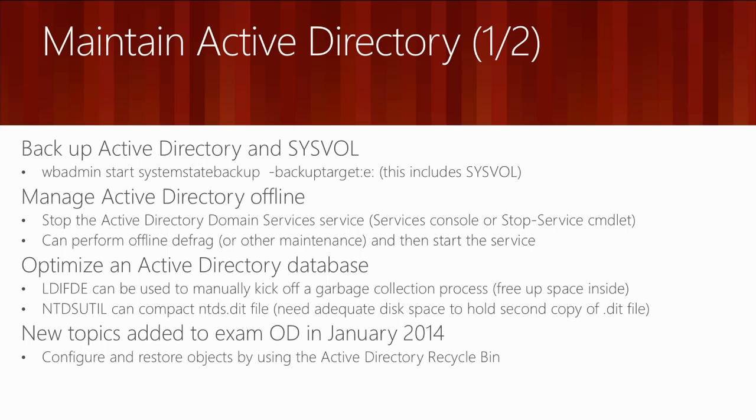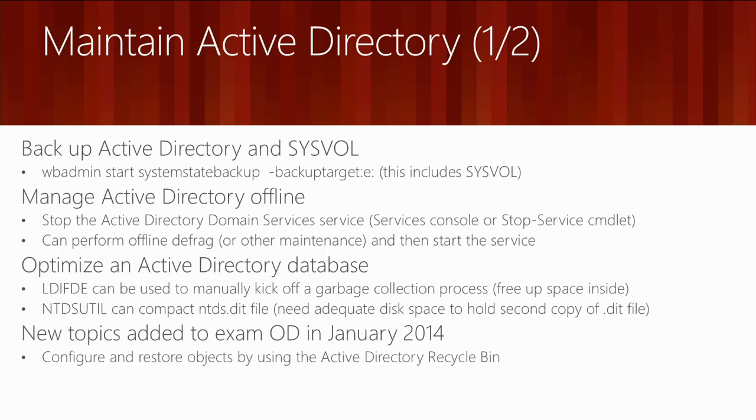Optimize, LDIFDE, you can kick off a garbage collection process. That frees up some space inside of the database. It runs automatically on a schedule, but in a weird situation where you need to kick it off right now, that'd be the way. And then there's compacting the ntds.dit file. Everyone's got so much disk space these days, it's not really relevant. I wouldn't do it myself.